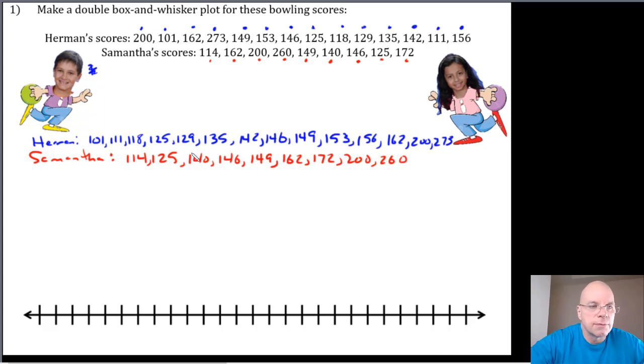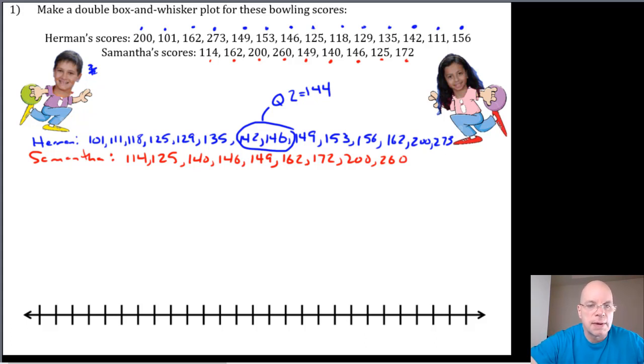Herman's data has 14 data points, so there will not be a data point in the middle, but the 7th and 8th pieces of data will determine the median. They happen to be these two, 142 and 146, and so quartile 2, or the median, would be equal to the average of those two. I could take 2 from the 146, give it to the 142, and then they'd both be 144, using that idea of distributing the data evenly to find the mean. We could add them together and get 288 divided by 2 is 144. But in any case, the median is 144 for Herman.